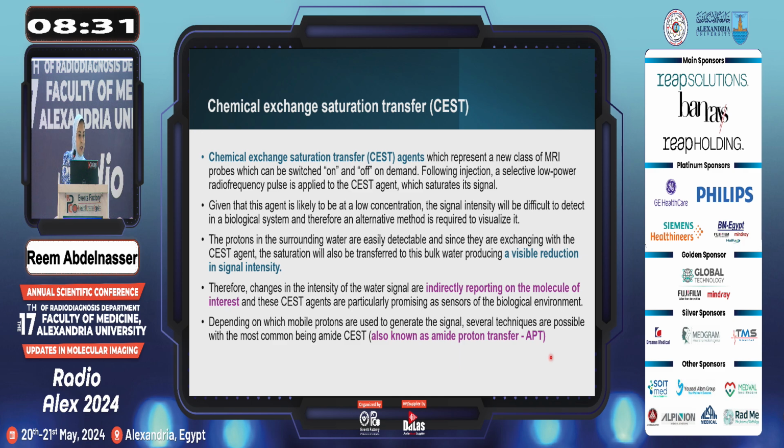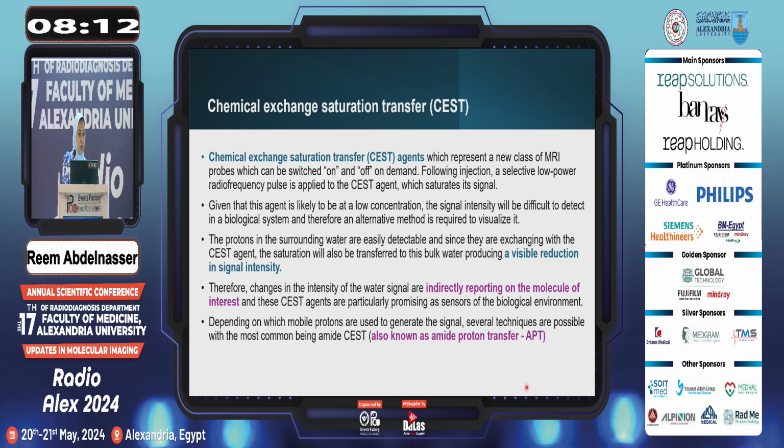The protons in the surrounding water are easily detectable, and since they are exchanging with a CEST agent, the saturation will be transferred into the bulk water, producing a visible reduction in the signal intensity. Therefore, changes in the intensity of the water signal are indirectly reporting the molecule of interest.